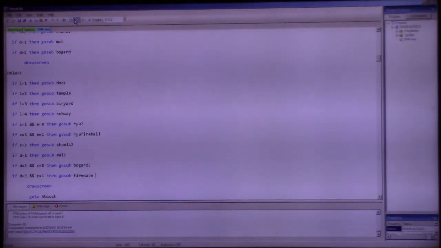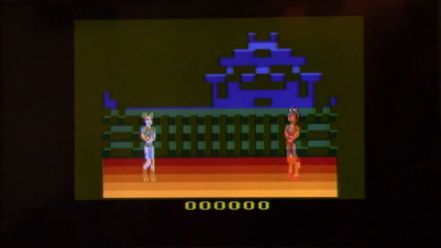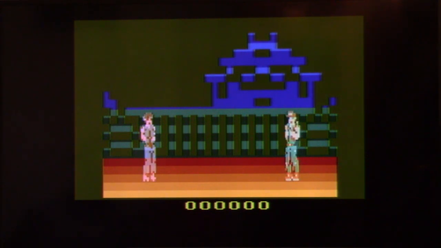Okay, so if I look at this on the screen, now I know this is what it's going to look like when he throws a fireball. And then this is what it's going to look like when he does the fire wave. And this is how it is on DPC Plus, is how it is on anything. When you're combining that many sprites in a horizontal field on the Atari, you're going to get a shimmery, flickery effect. But I'm doing it artificially by having a 4th instance of draw screen, and then instead of a character graphic there, I'm adding an effect graphic.